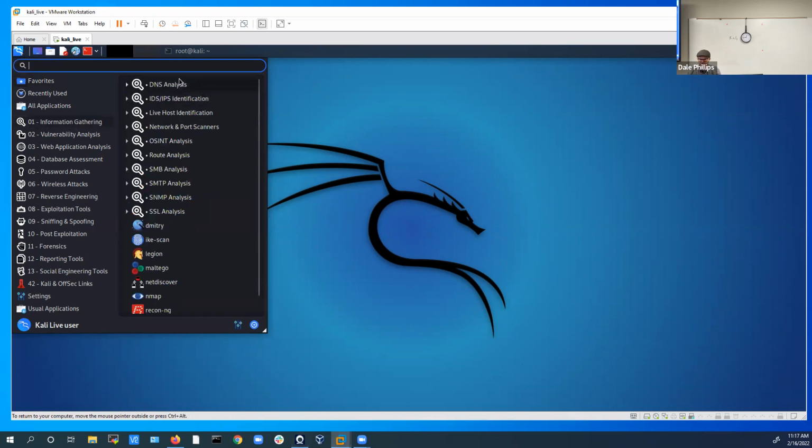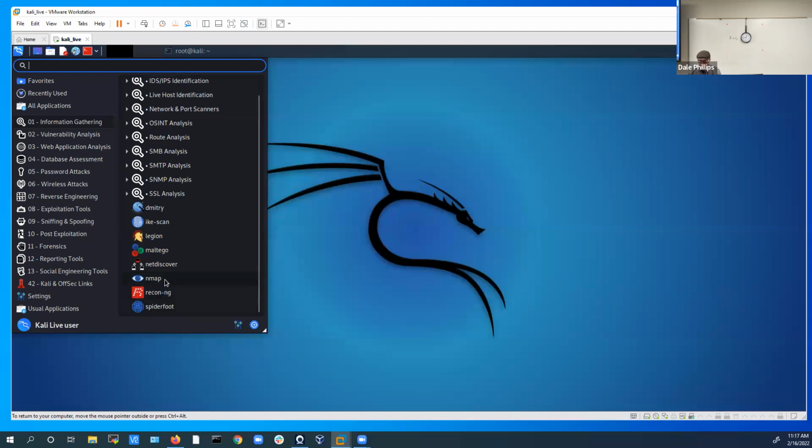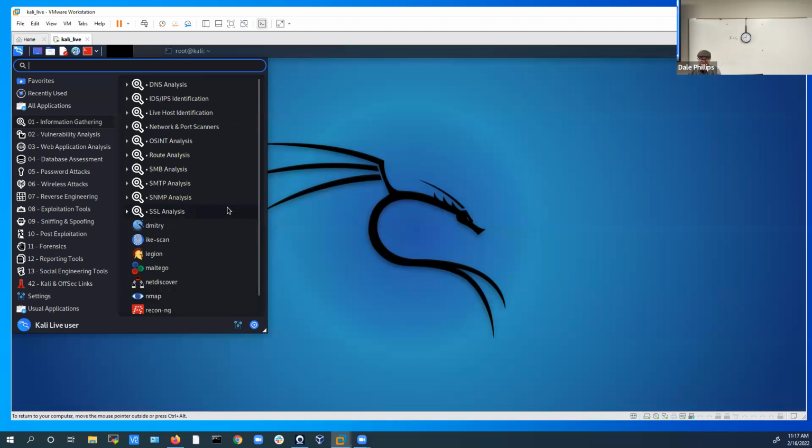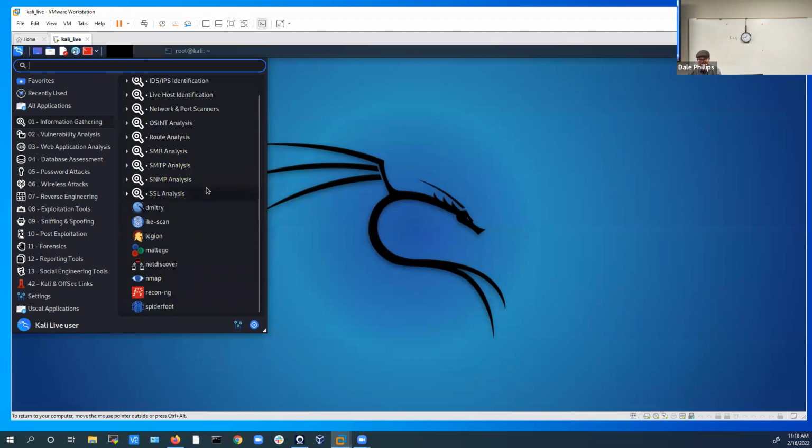Information gathering. So remember, our question is MAC addresses. What are we going to do with MAC addresses? Notice all of these tools are used to do interesting Red Hat, Blue Hat types of penetration. Now, here are some buzzwords: SMB, SMTP, SNMP, SSL. And you go, oh no, I have to learn all these terms.